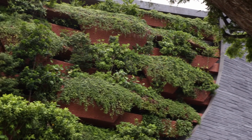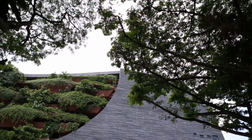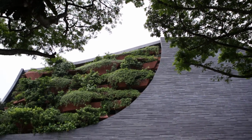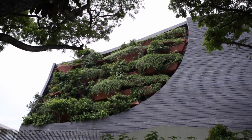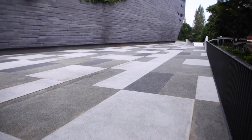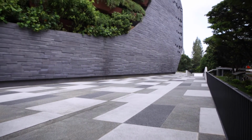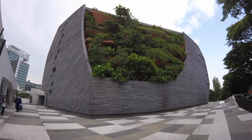An article indeed mentioned that the facade looks as if a meteorite has hit the infrastructure and comes the invasion of Mother Nature. This creates a sense of emphasis where people from a distance will for sure get attracted to the greenery. Here you see our evident voids and solids for future expansion plans and ample space for visitors to snap pictures from all angles.